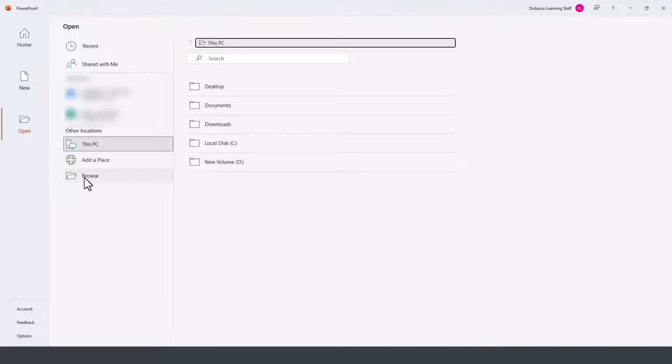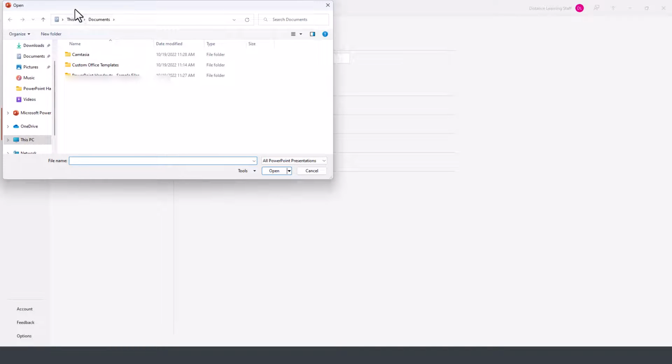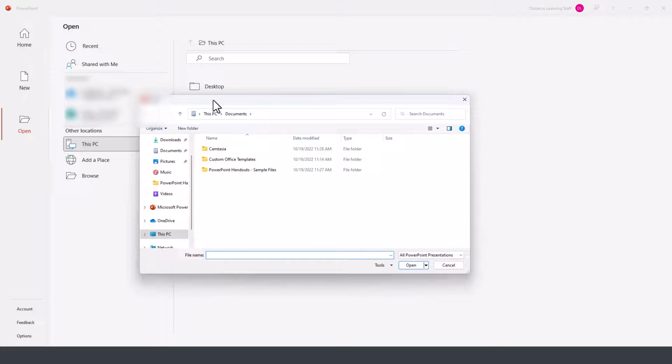And then further down here, you also have the Browse option, which is more typical to what we are used to using, where you can navigate the various files, and basically it will bring up the Windows Explorer option to navigate whether you want to go to Downloads or Documents or other locations within your PC.